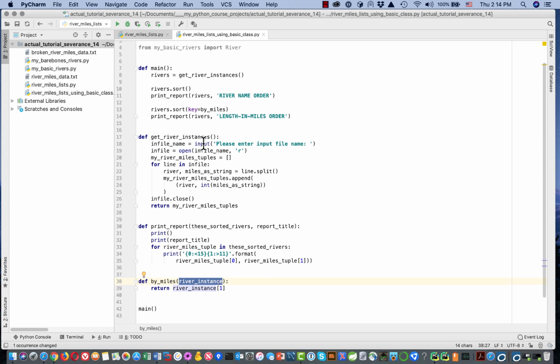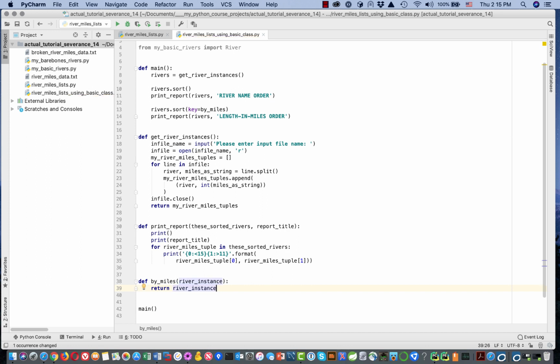All right. Now we're going to have to change around some code, because we're not working with tuples. Like, for instance, while we're down here on the by miles, let's look at that. Do we use index numbers with class instances? No, we don't. We use the dot notation.